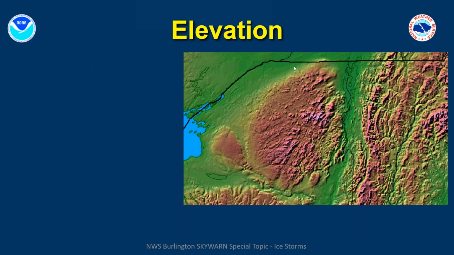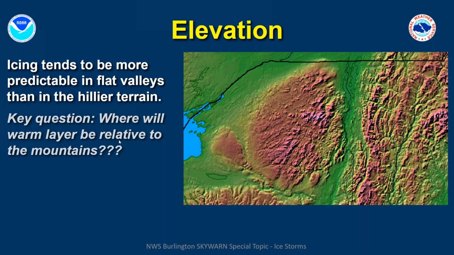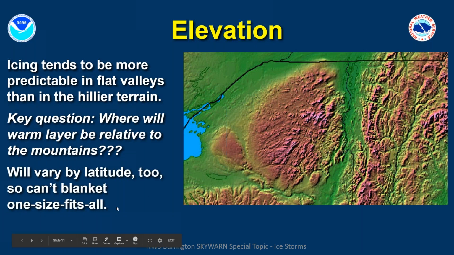So elevation in the North Country is incredibly complex, of course, in the Adirondacks, the Green Mountains, and into the Northeast Kingdom. So we really need to understand, and unfortunately the scale is so much smaller that it's difficult for us to know exactly where in that terrain there's going to be ice and where it's just going to be wet. The key question is where that warm layer is going to be relative to the mountains. So this makes it much less predictable. In the higher terrain, in fact, there's a situation where we see at the summits, it's above freezing on the ground, then down to maybe 1,500 feet, there's ice. And then below that, again, it's warm enough that it's just plain rain. So that's a lot of variation, and especially because it's complicated by the latitude in most cases.